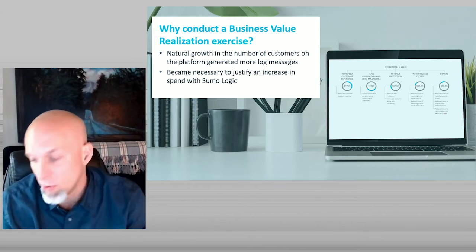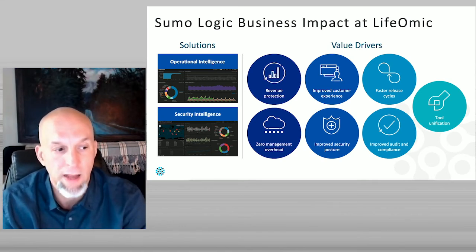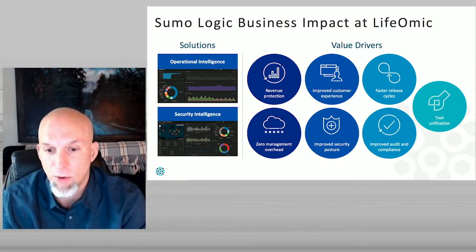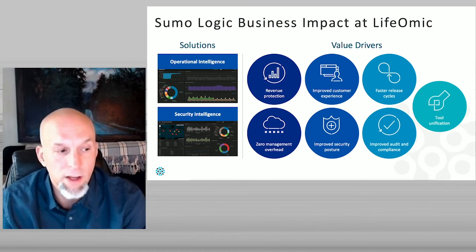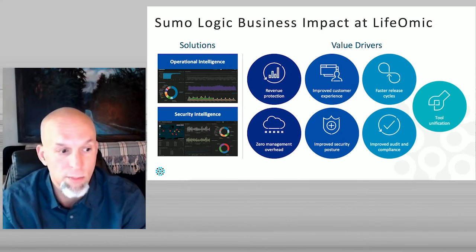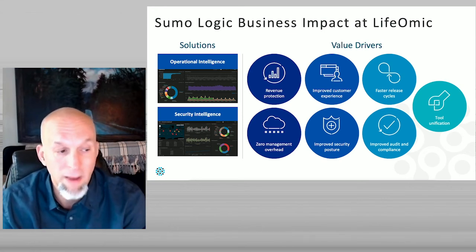As you can probably tell from the previous slides, I was already a fan of Sumo Logic and I was pretty convinced it was the right choice, but I needed to justify the increased cost to the business folks. I mentioned this to our account rep in a call we were having, and he suggested that I get engaged with the Sumo Logic Value Office, who could be value consultants and basically help me figure out and prove to our executives that Sumo Logic was worth it, that our bill was in line with what we expected, right? I agreed to this on the condition that it didn't take up too much of my time because I'm busy.